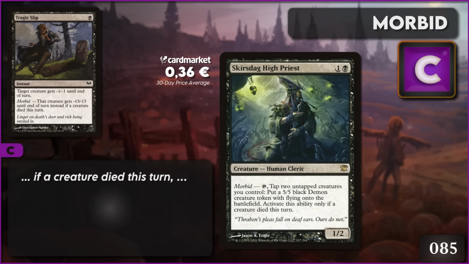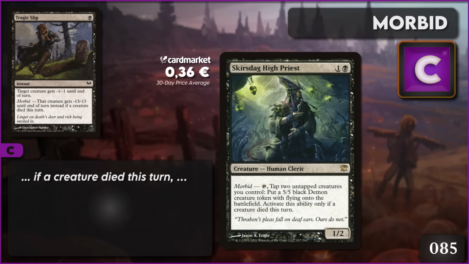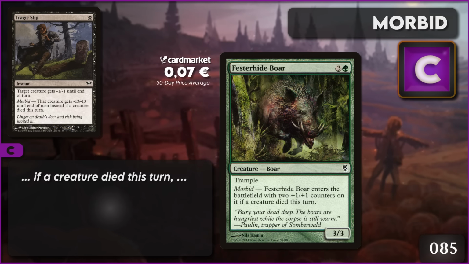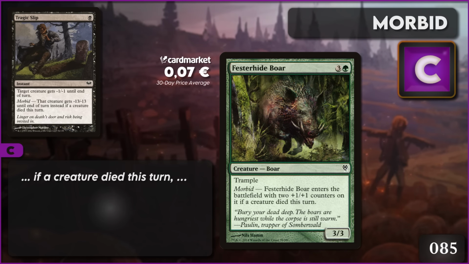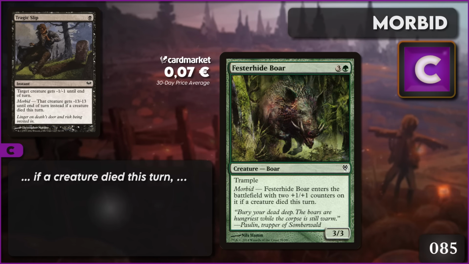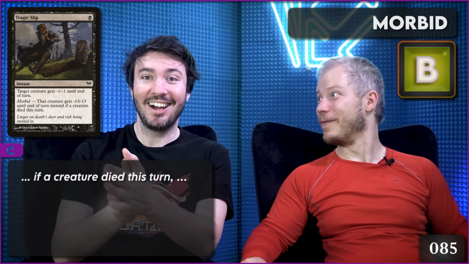I think Morbid deserves better than to be in C, because it's a set where things die, and you're supposed to care about death, and they introduce Morbid. You play a removal spell. Oh, it's just -1/-1, but if something died this turn, it's -1/-3. You play a creature, but if death is in the air, suddenly it's bigger. I think Morbid is very cool. You convinced me. It's a B!